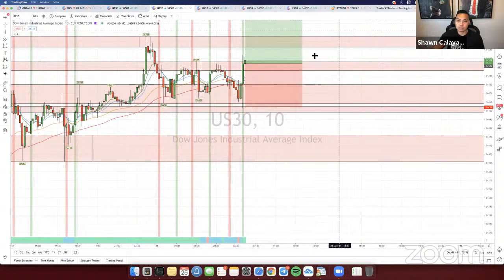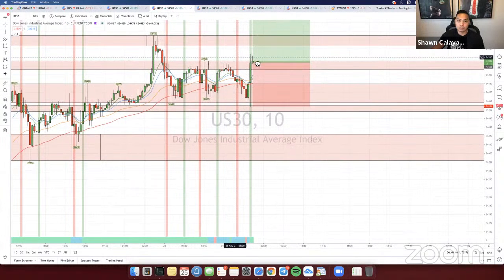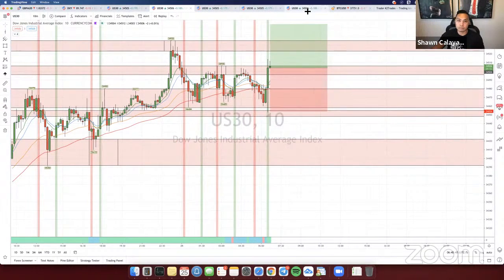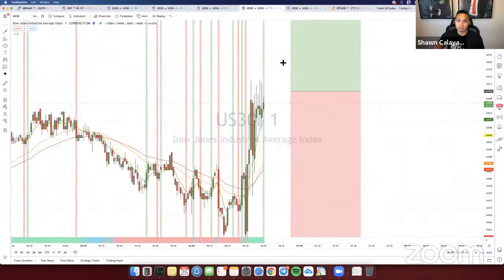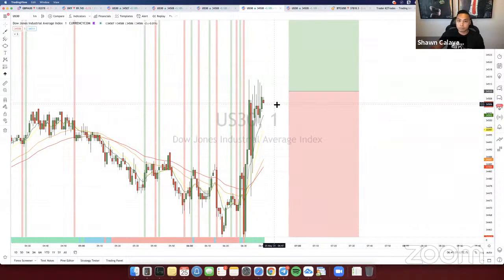So I'm currently in this trade right here. I'm not going to call these official entries because we don't have an official entry right now. For this, we need it to close as a bullish candle or a bullish momentum swing up. Once it closes bullish, then that'd be an actual entry for the breakout. But the problem with this right here is the news is coming up soon, so this is just going to be a really risky trade.